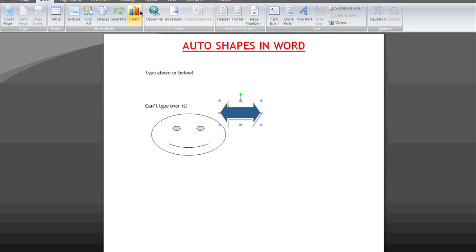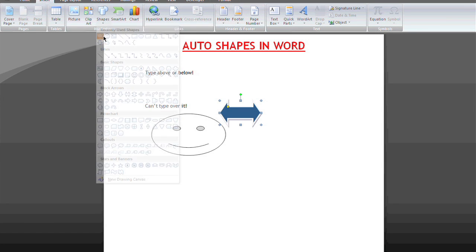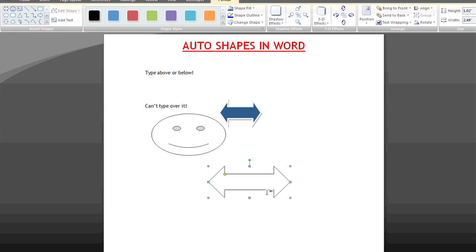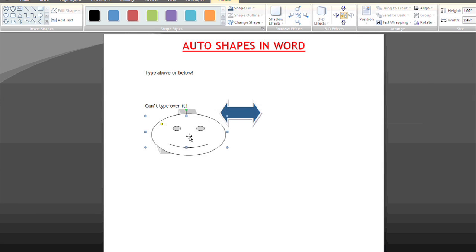And then we're looking now at another one on the shapes, and it can be fun. It can get boring after a while, but here you go. It's another arrow. I'm just doing stupid arrows over here just now to show you different things that you can do with it. Remember, you're now looking in the format version. You can do 3D effects. Play around with this. It's really fun and really easy. You can tilt it. I'm going to tilt it. I'm going to make it go nearly the whole way around. Just keep pressing, pressing, pressing. Or you use different arrows. It's very, very easy to do. And obviously you can reposition it in different places that you want.